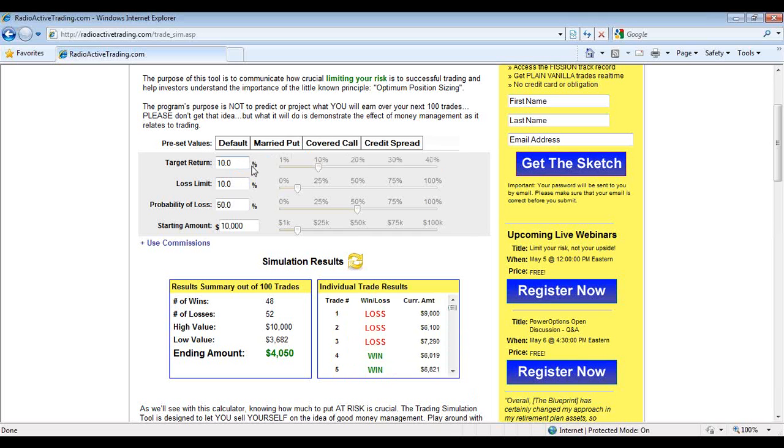We had a target return of 10% and a loss limit of 10%, and we've coined 100 times, starting with $10,000. Mike, at the end of 100 tries, with 48 wins and 52 losses, we might take our $10,000 down to about $4,050. Okay, now that's not very exciting, is it? No, it doesn't look that good, does it? So here's the idea. Let's try and do better. Let's just try and be right more often. If we had more winners, that would change the picture, right?